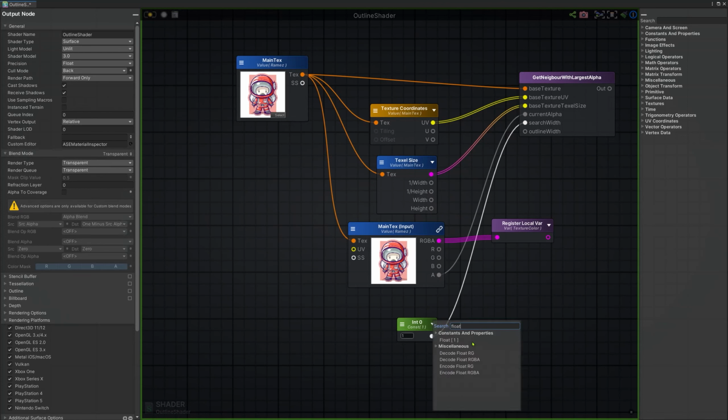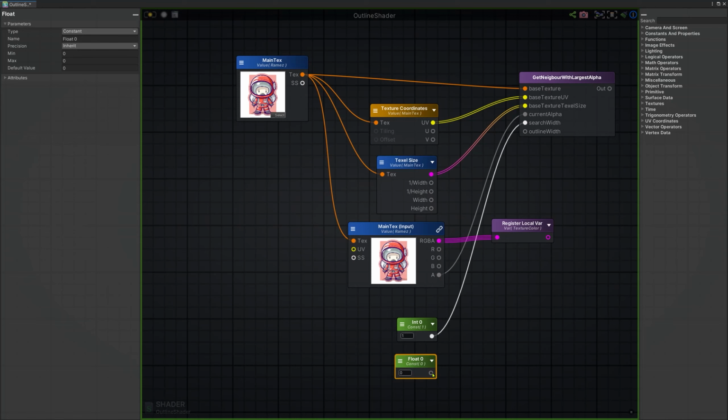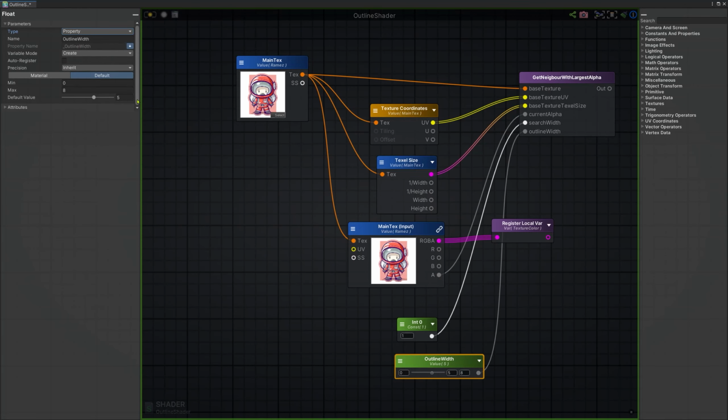This is a property that can be adjusted from the editor. So it's a float, and we can name it outline width. It is a value between 0 and 8 based on the experiments. Let's set it to 5 for now, and make sure to set it as a property so we can adjust it from the editor.